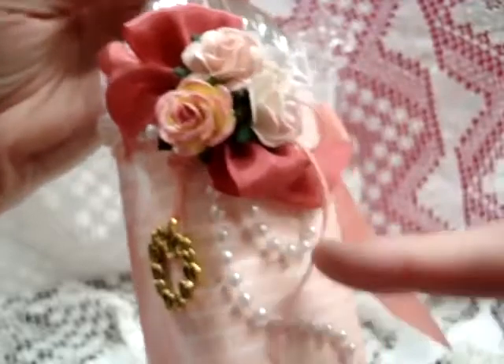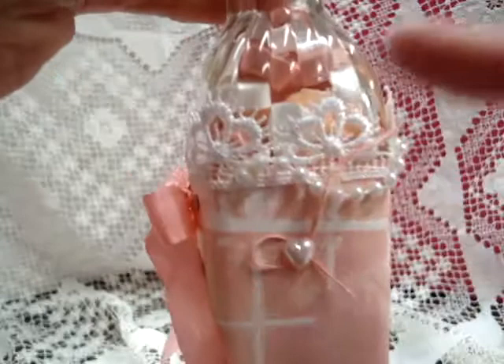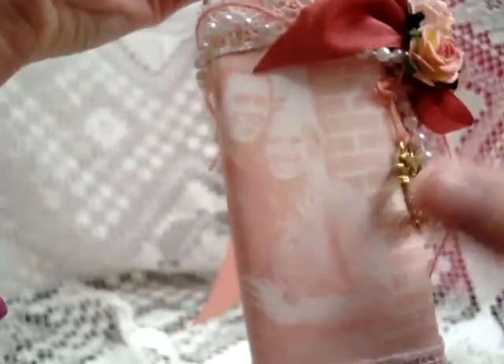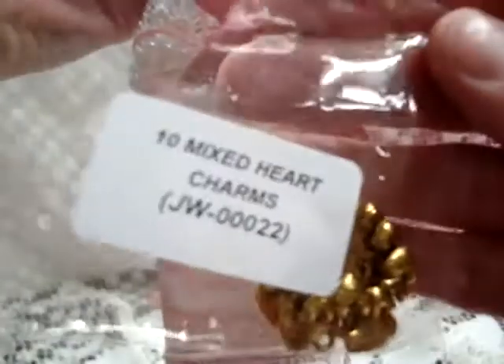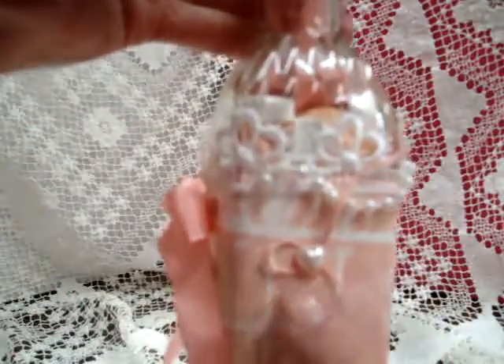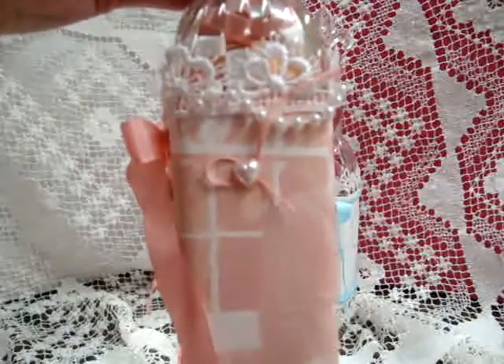Underneath I made a bow out of some off-white pearl string trim, WD00023. I have a bow swooping under here, then draped it around and over. I also used some twine to hang a little heart charm — also from Wild Orchid Crafts — from the mixed heart charm pack, JW00022. There were a bunch of different hearts in there and I tied it on some twine and draped the twine around.